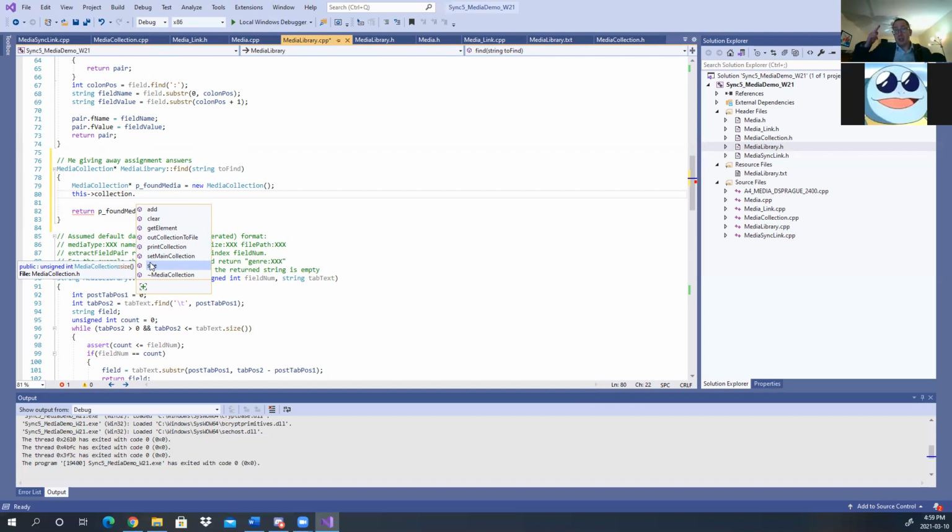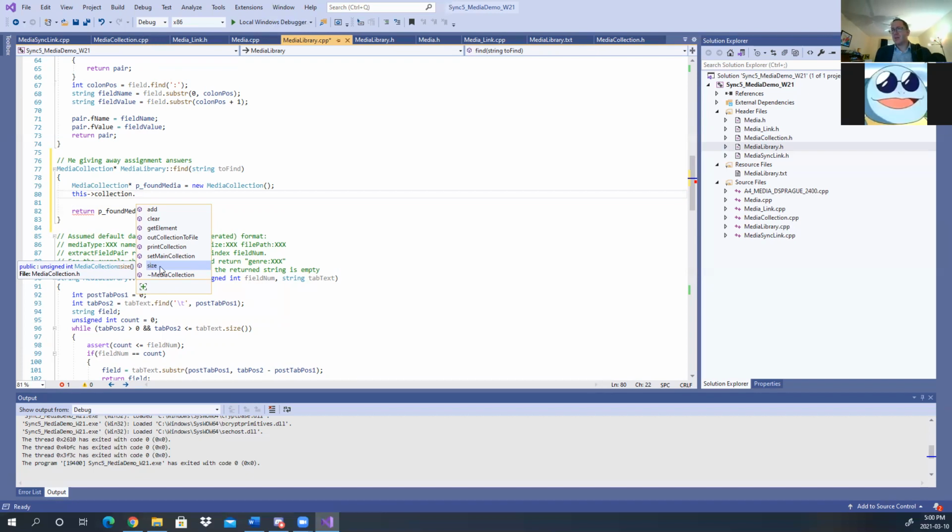Okay, so I'm going to go through each element from 0 to however big the media collection is, one at a time. Pull off the element, or look at the element, check to see if that text to find is in there. And if it is, put it in the new media collection. When I'm done, return the new media collection. Hoping that works. Okay. It should work.